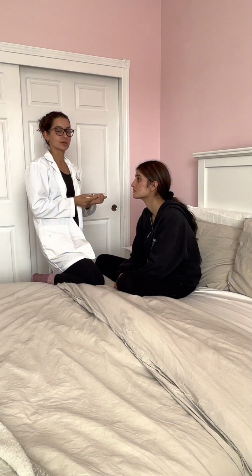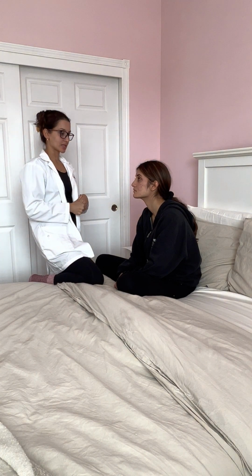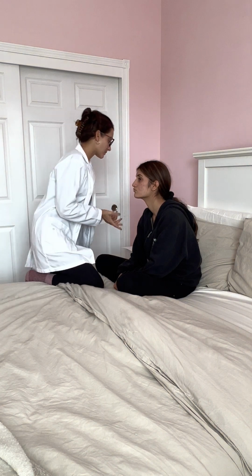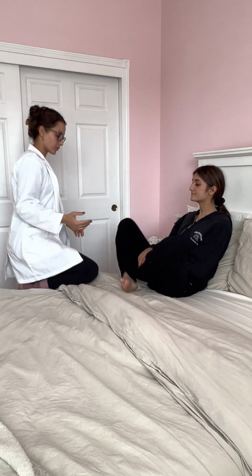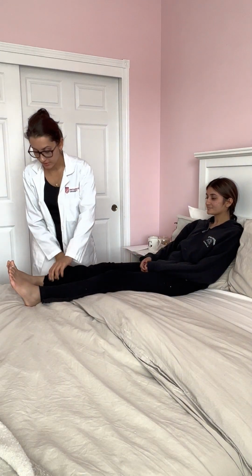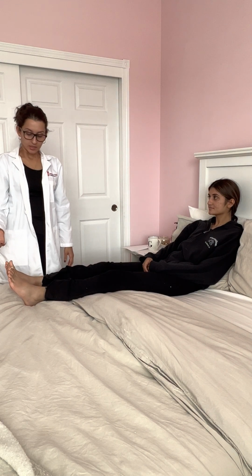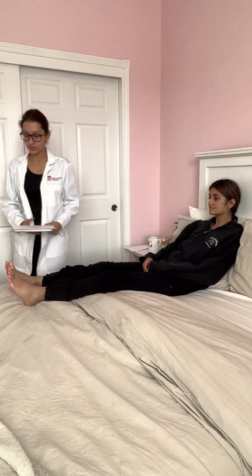She would have reported some pain or tenderness, or told me that she can't complete this test, if it was a positive test. Next, we're going to go ahead and move down to your feet and toes. If you can just bring out your feet and toes for me, just like that. And then I'm basically checking for any deformities with her toes or her feet.